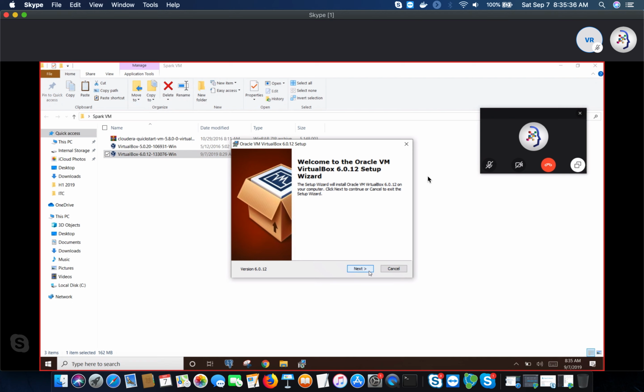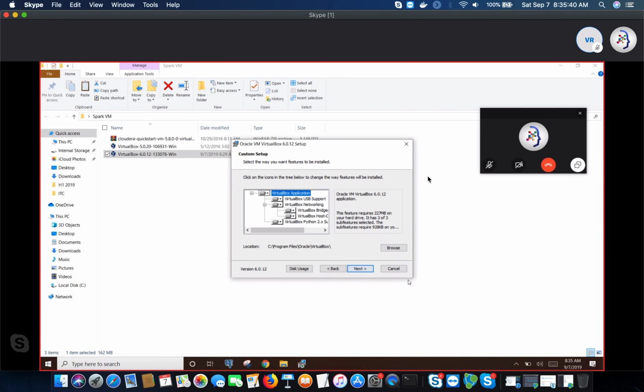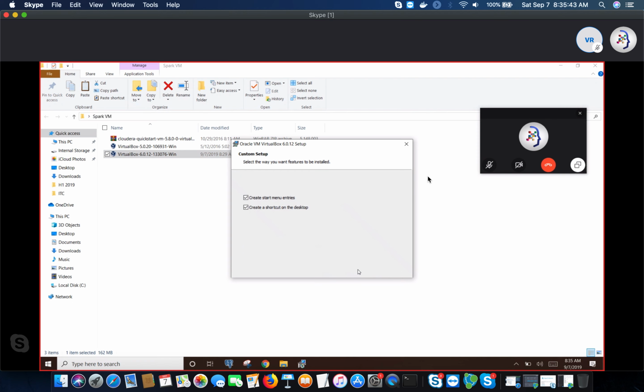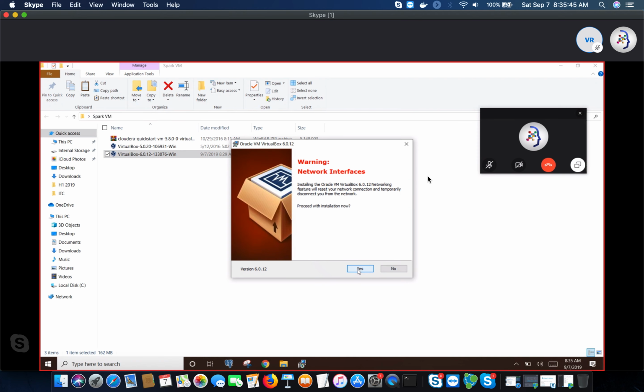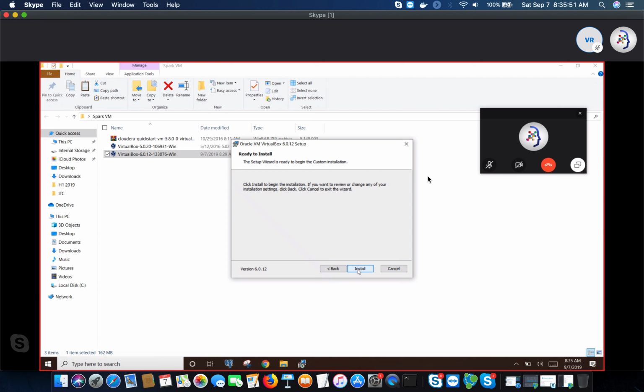Please follow. You will miss the points. Click on next. Click on next. All defaults. Click on next. And click on yes. Next. All default. And install. So what's happening is this. You are installing Virtualbox. So you understood now what is Virtualbox, right? We are using that software to create it. Okay. And next step onwards is very, very important.